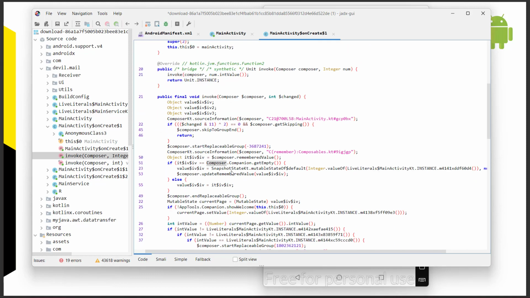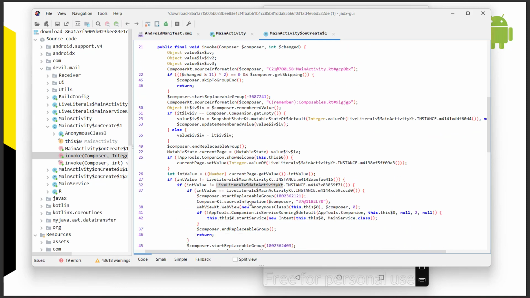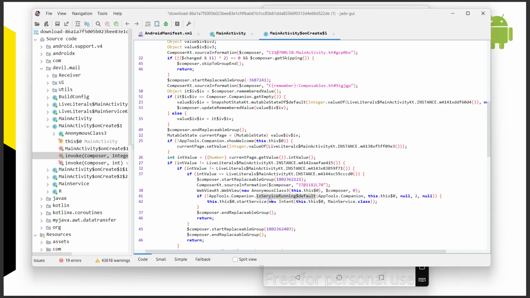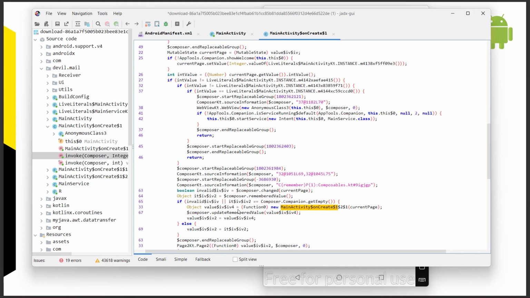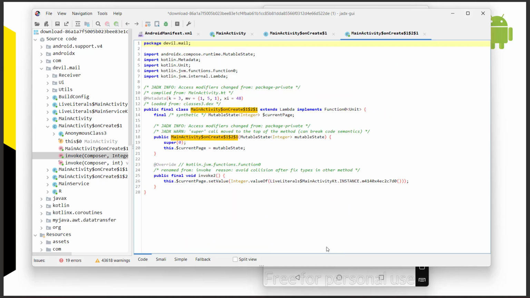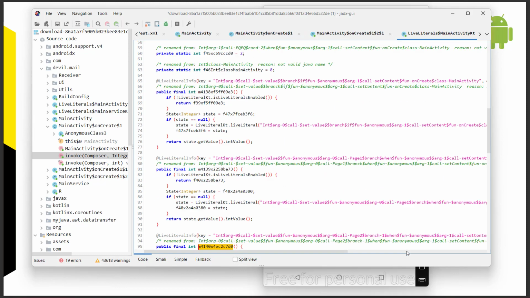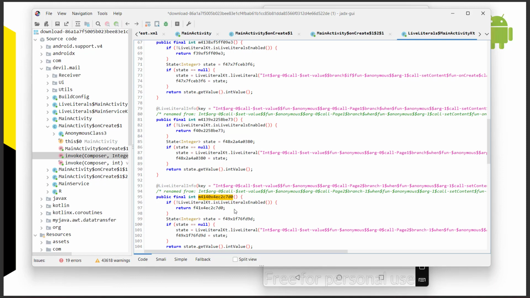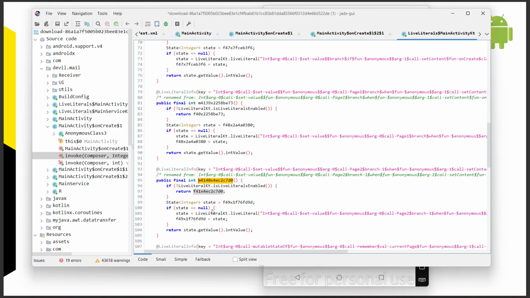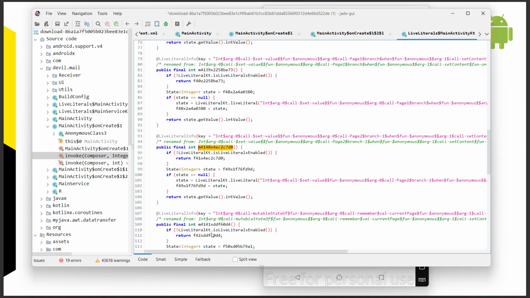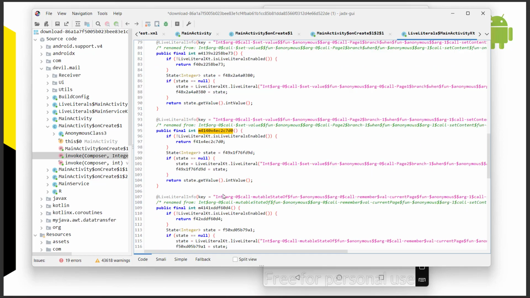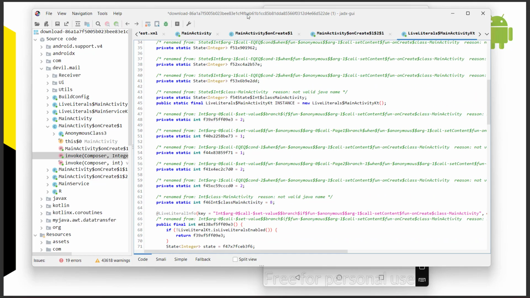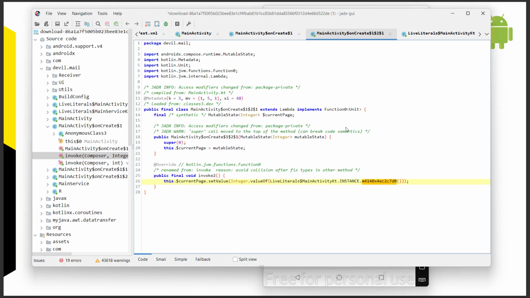Okay, invoke. Is there any kind of main activity running inside the invoke? You see what is happening here. Okay. Declaration is live lateral enabled. Get value. Okay, fine, not an issue. The code is a little bit obfuscated, not too much. And okay.